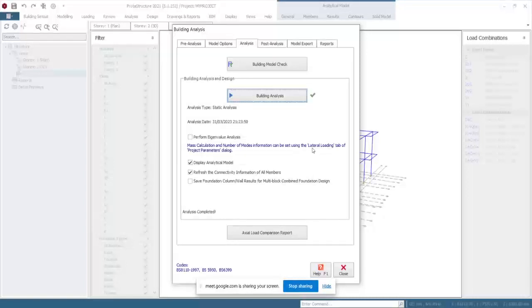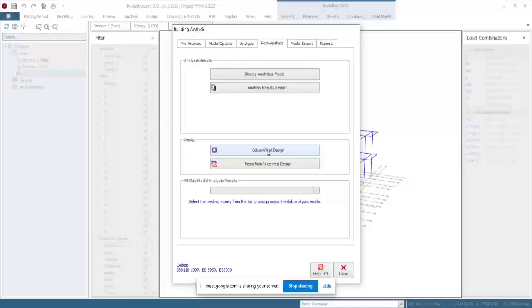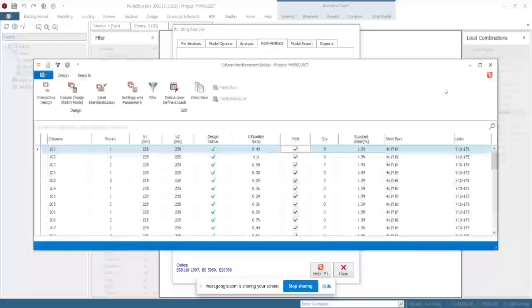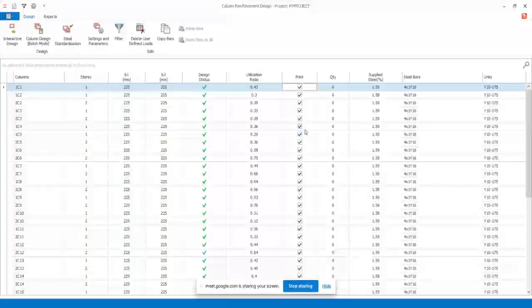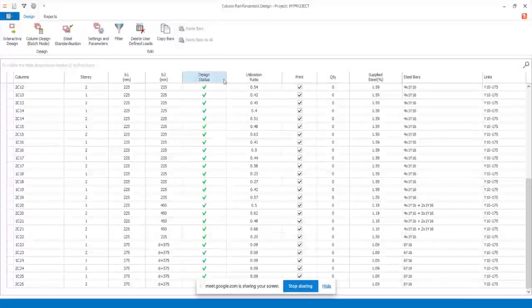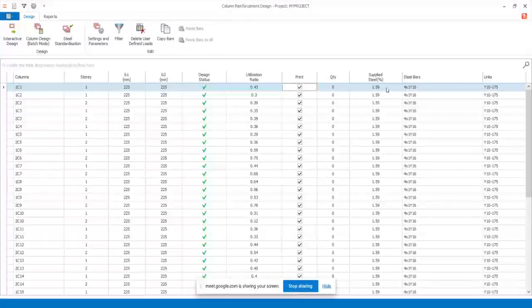Our design process is complete and our building analysis also is correct. Let's now check our results and see if we are fine. So for columns, check results: you get to your post analysis, then click column and wall. Now you see that all my elements have passed. All the columns have passed.